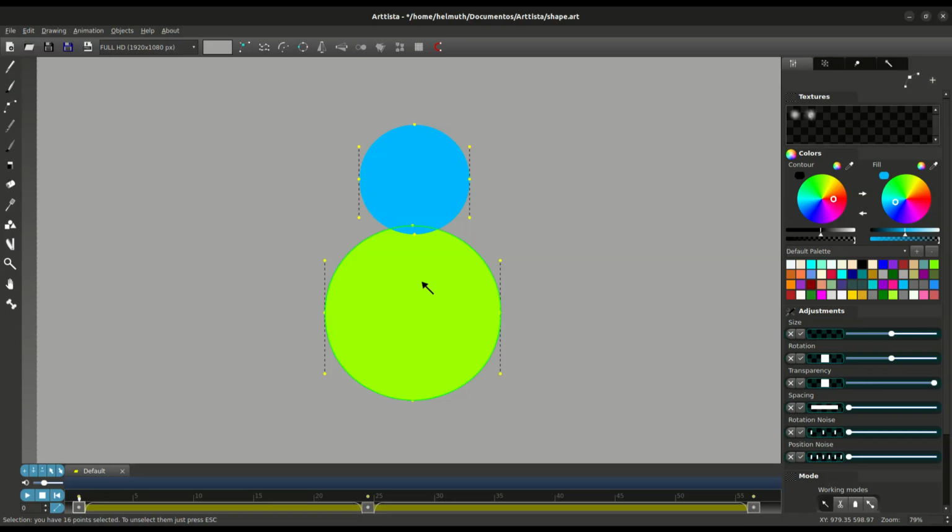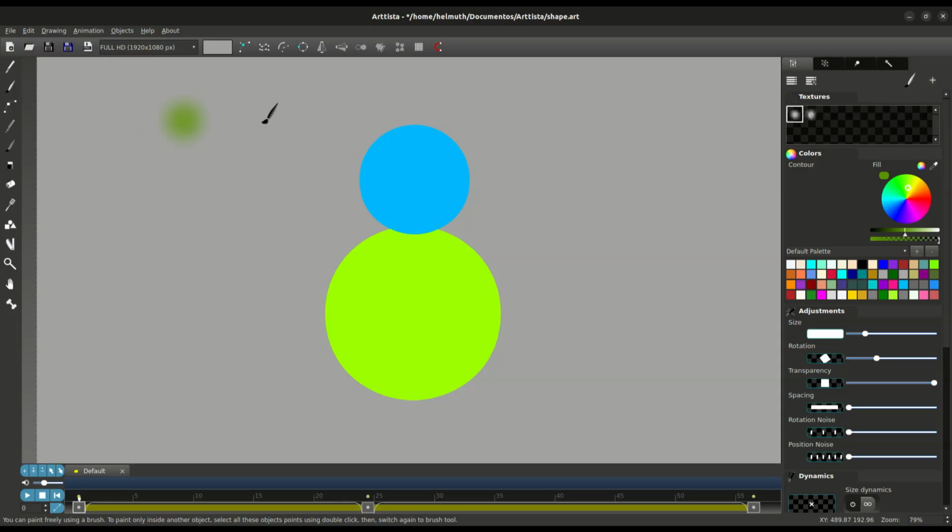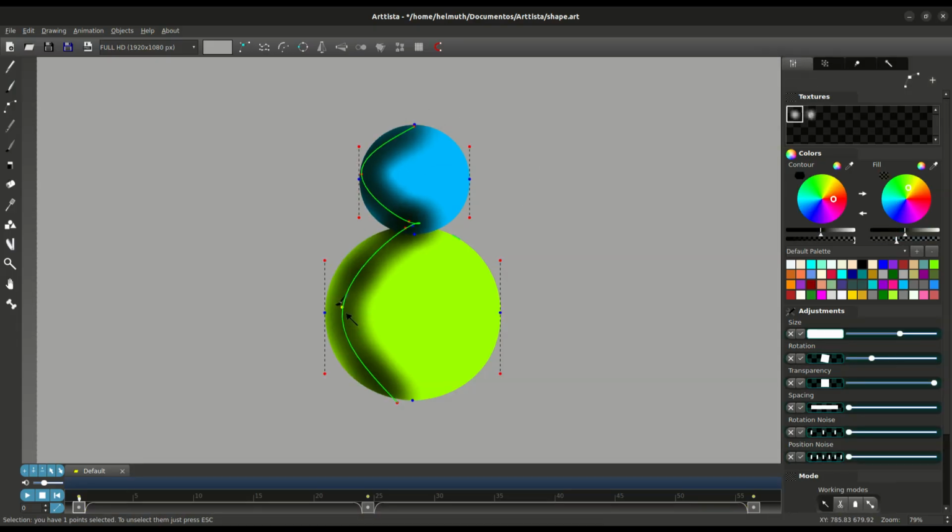Let's reset everything and try something else. Let's paint a shadow that belongs to two objects simultaneously. We select both balls before starting to use the brush, and then paint the shadow across both of them at the same time. I'm going to make a few adjustments to the position of the shadow points, their transparency, and the size of each point in order to make it look softer. And this is our result so far.